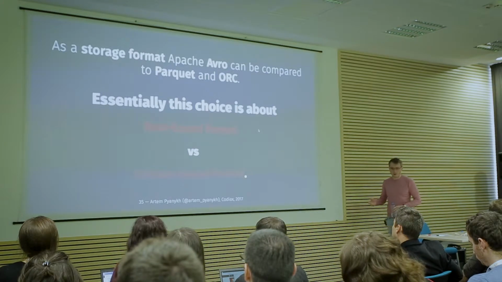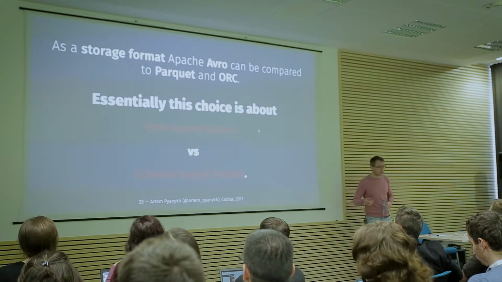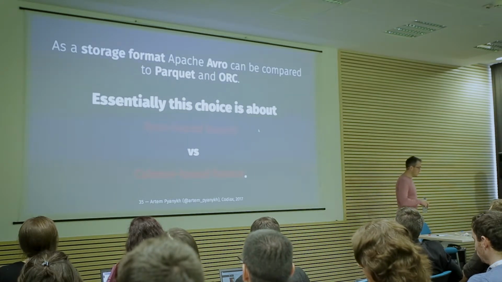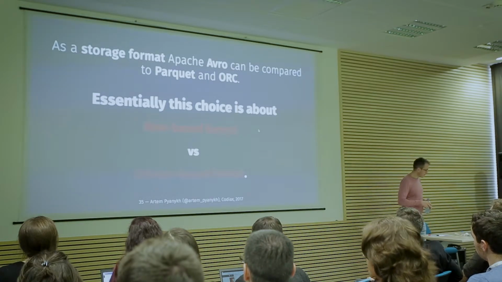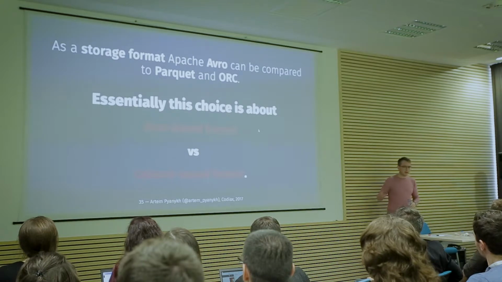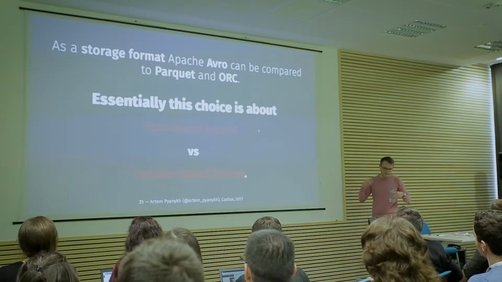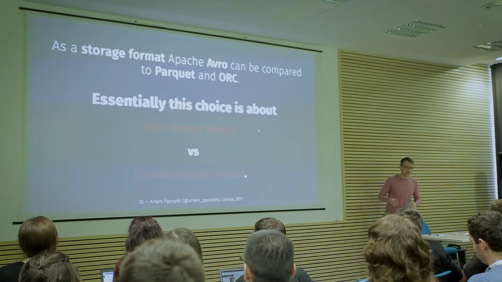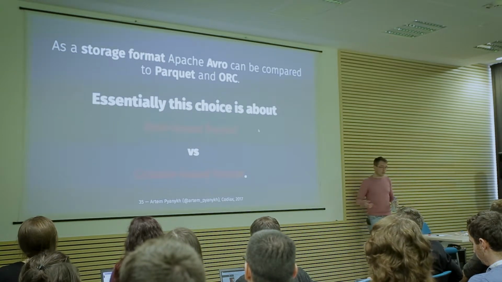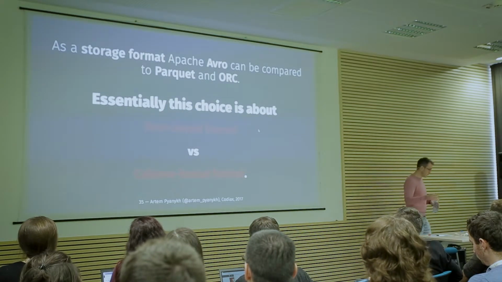There are other formats, as I said, like Parquet, another would be ORC, optimized row columnar, something like this. And essentially the choice is about whether you have your files row-based or column-based. If your data size is not huge, you don't have to worry about this. Just pick Avro and you'll be good.